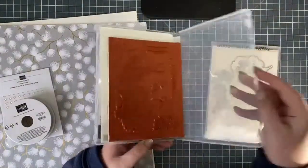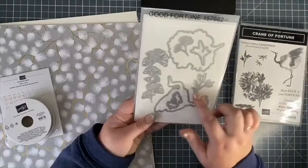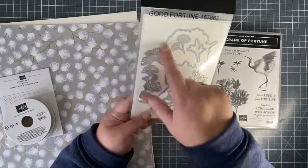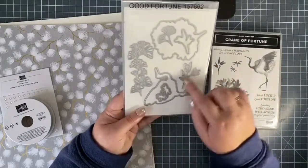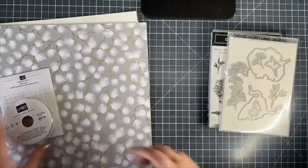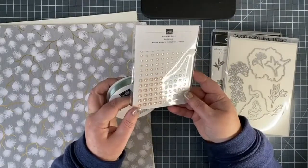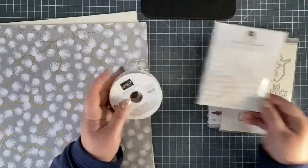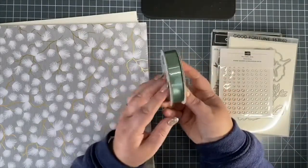That's a cling stamp set with the red rubber there. And then you have this here. So this cuts out all the designs here, but it gives you some extra ones as well. So a kind of floral display there, a couple of floral bits there as well for cutting those out. It also comes with some embellishments, these gorgeous polished dots. So these are raised like epoxy dots in the pink and the clear. We've got a satin shimmer ribbon.